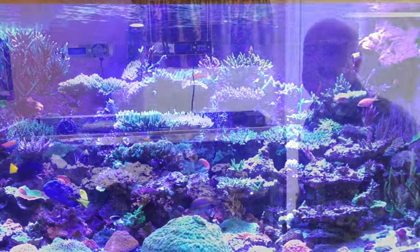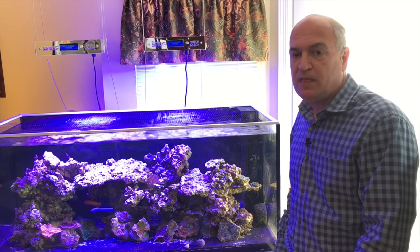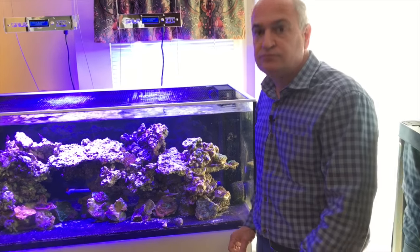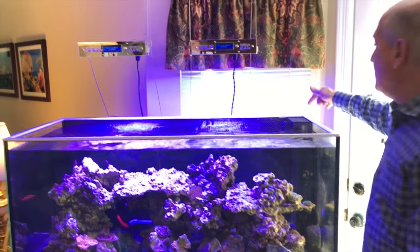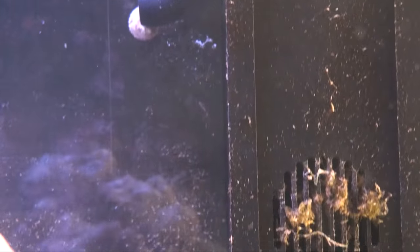Okay, so to that point, let's go over the hardware a little bit. Let's go back down to that sump, because you wanted to talk about the reservoir and how that feeds, and all that fun stuff. It's a fairly simple system. I love the Elos overflow because you can adjust it and it's completely silent, unlike the old system, which constantly made that bubbling noise. Here it's pretty quiet. The only sound you really hear is the bubbling as it hits the piece of PVC that I have down there.